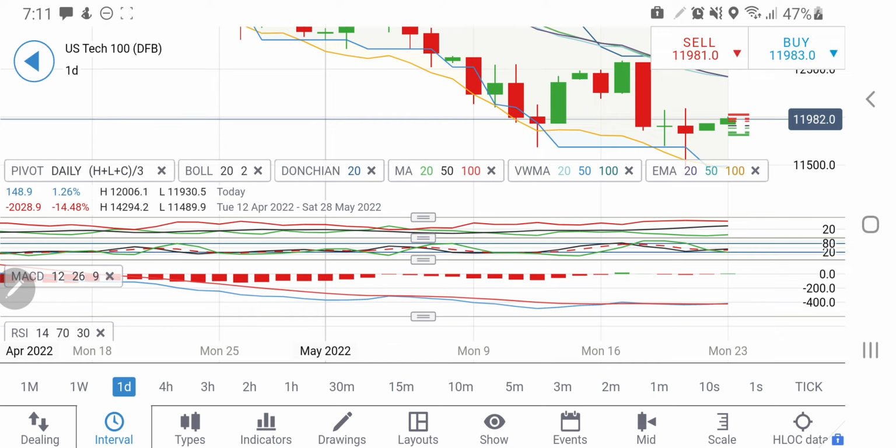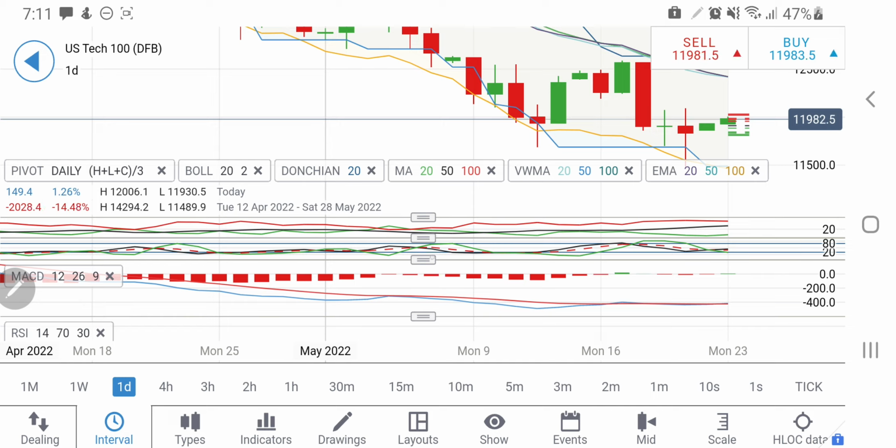And on the upside, if you see it trading beyond 12,020, you can go long there. The first resistance is at 12,100, and then the second resistance at 12,200. If it breaks these two, I will be directly expecting it to land towards 12,400 levels. So take your positions accordingly.